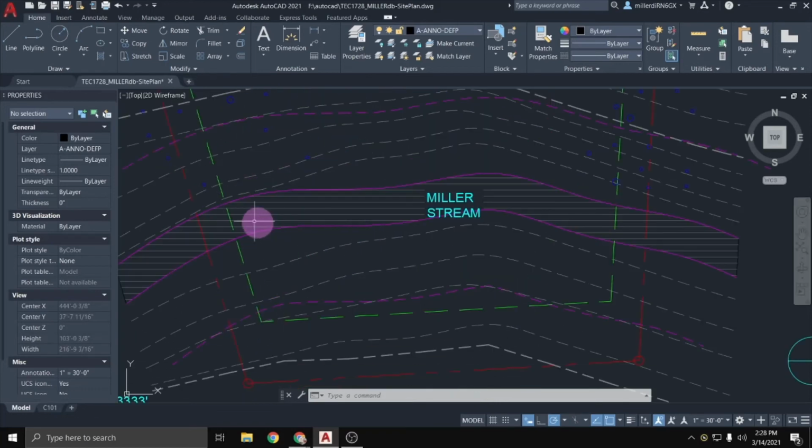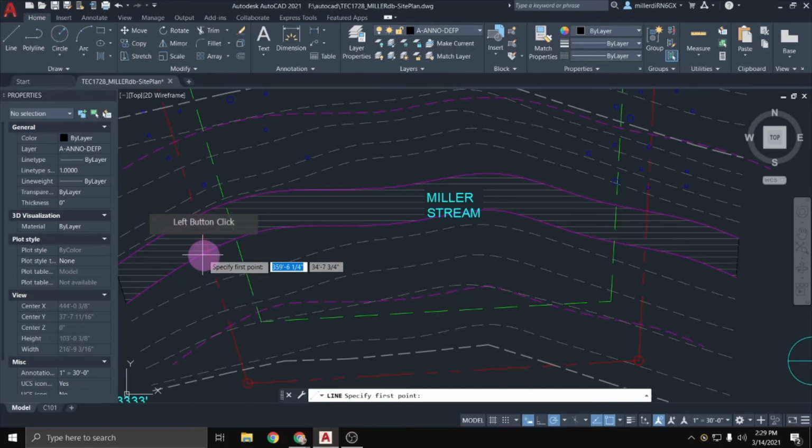Because even though we technically own this entire area over here, which, let me just draw a line from here straight down, that's about 50 feet worth of area from the stream to our property line, and that's not even the highest point of this stream.